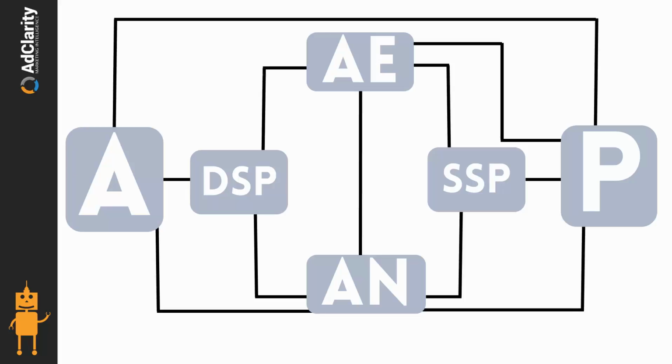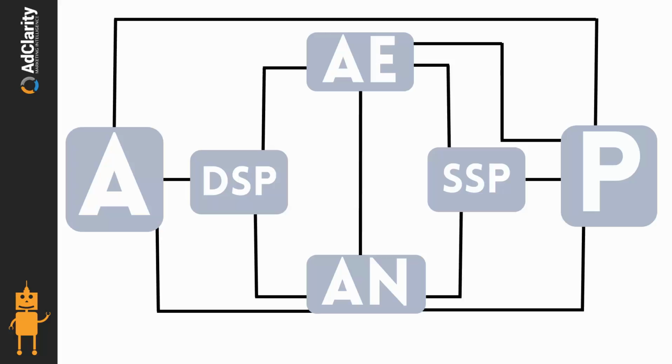An SSP is pretty much the equivalent, but for the publisher side. So, whereas the DSP's goal is to buy ad impressions as cheaply and quickly as possible from the ad exchange, the SSP's goal is to maximize the price of their impressions. So, the SSPs enable publishers to have access to multiple ad exchanges, ad networks, and DSPs all at once, increasing the range of potential buyers.